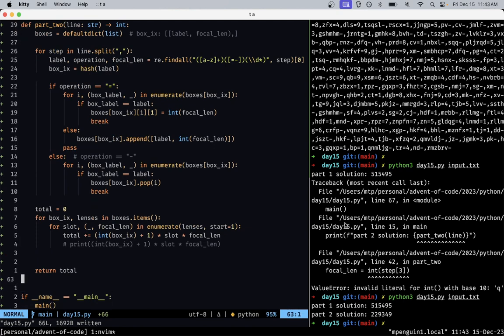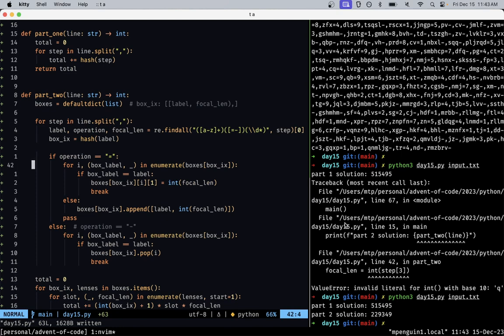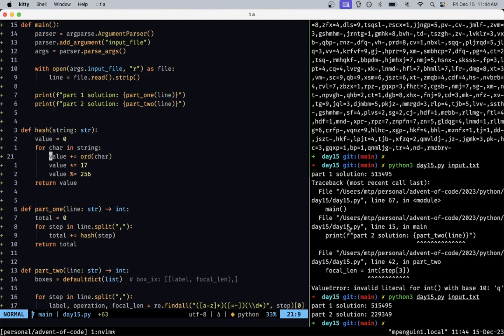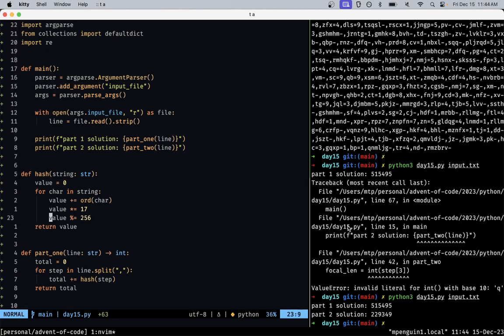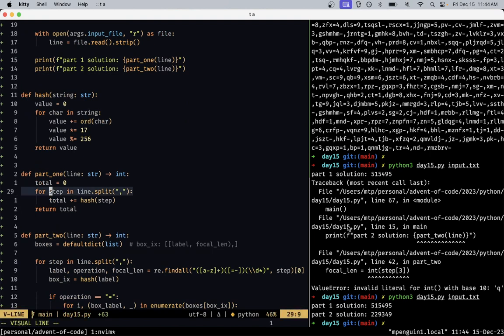The only thing that slowed me down a little bit was making this mistake on not understanding the label, or the label specifically, what sizes it could be. Yeah, I think this is extremely straightforward, but let's go through the solution. So for part one, all we need to do is go through each step and hash the value.